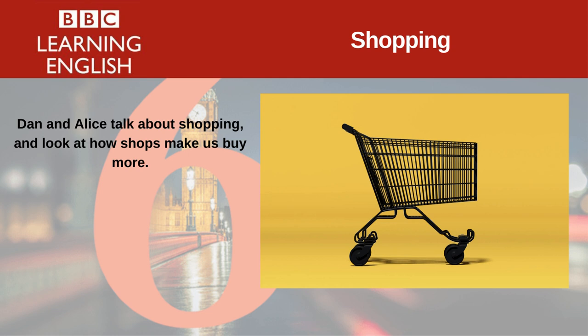What other techniques do shops use to encourage people to spend more? Most supermarkets have the section for fruit and vegetables near the entrance. Let's have a listen to Alan Penn again. Fresh fruit's a very interesting aspect of the supermarket. It's often near the front, near the entrance — it provides you with a very positive, healthy feeling atmosphere as you step in through the door. Apparently, the fresh fruit provides a positive, healthy atmosphere as you step into the shop. It's more welcoming.